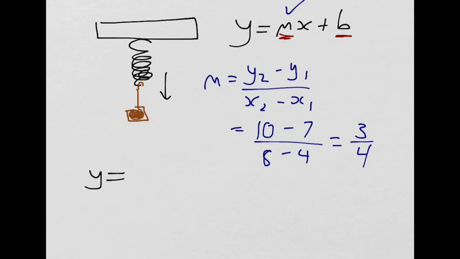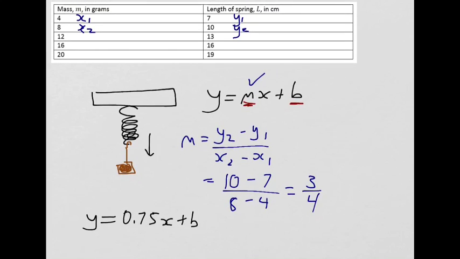So I've got an equation. Y equals, I'll put 0.75, we'll use a decimal here, x plus B. I've got this much so far. How can I find that value B? Give you a hint. I have most of my equation, and I have 4 points on that line. What can I do with any of those 4 points? Put them in for y. Stick them in the equation.